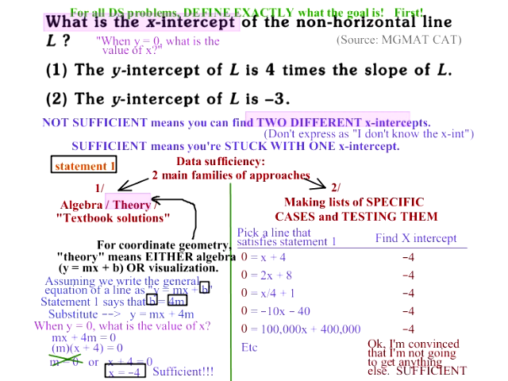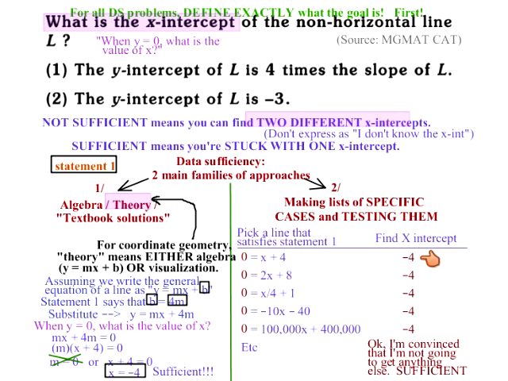Sufficient. So notice again, what's the other thing that you should notice about this process is that your goal is not to prove sufficient. Your goal is to prove not sufficient. In general, that's kind of how it works, especially with this approach. Because think about what is a tangible thing that you can try to get and what is not. Two different x-intercepts is totally a thing that we can strive for.